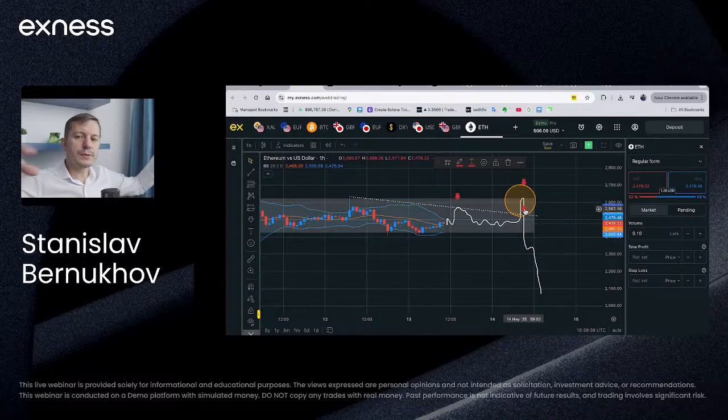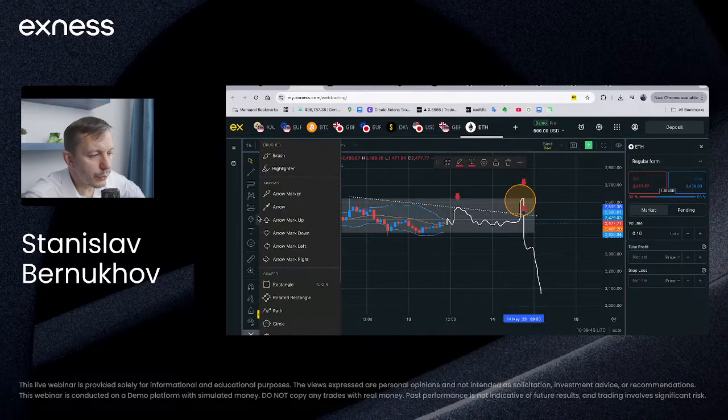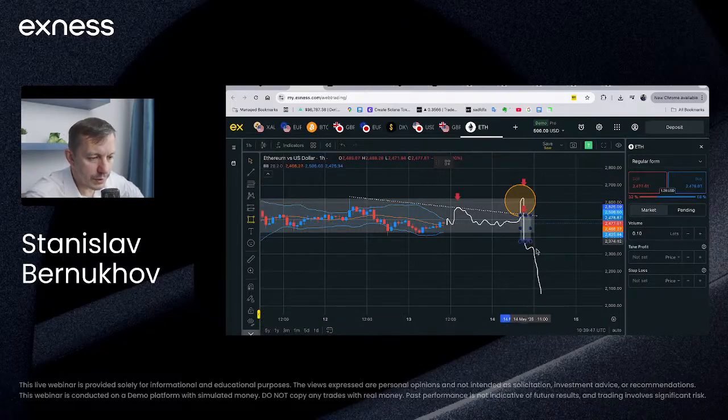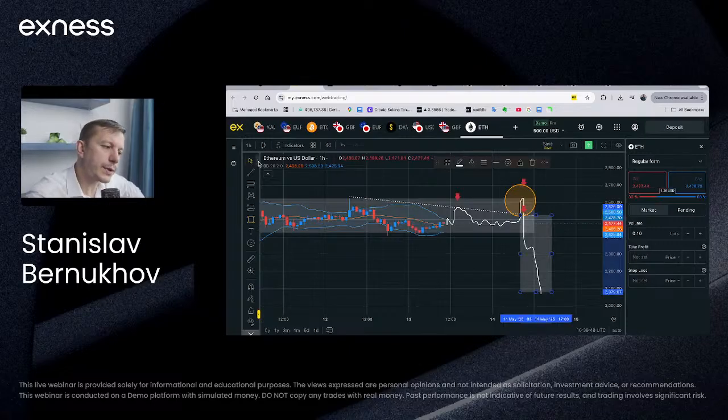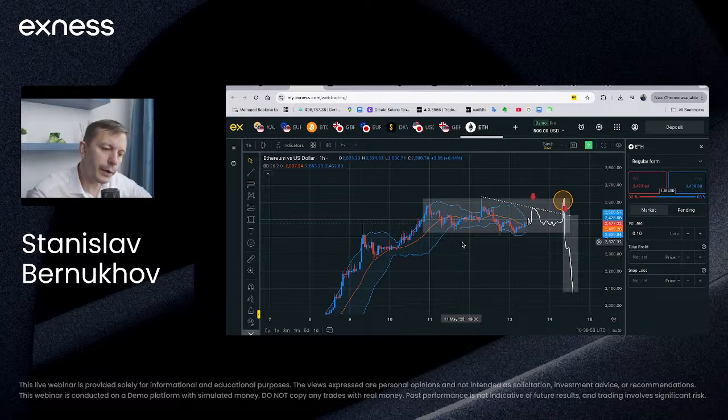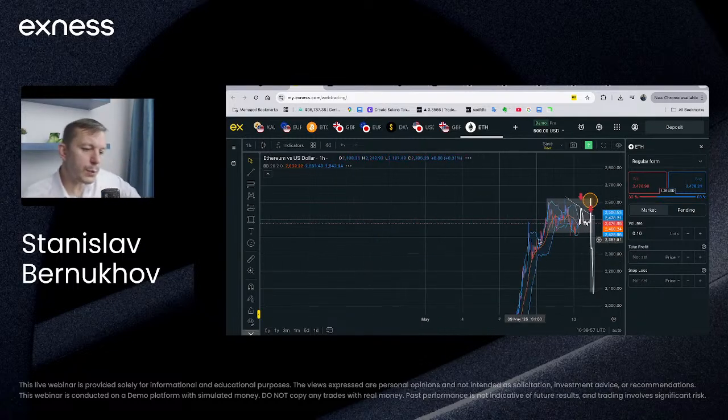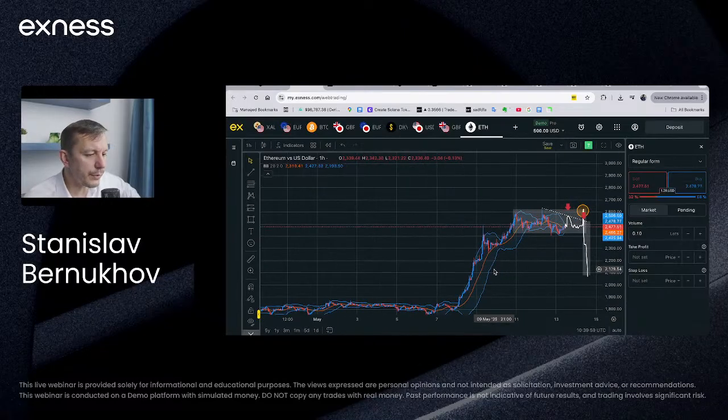You will switch to another time frame, to the lower time frame. You might enter the position there. And if the trade works, you will see the immediate continuation to the downside. That might be the asymmetrical trading opportunity that you might want to capture out of the market. So that would be probably my take on ETH.